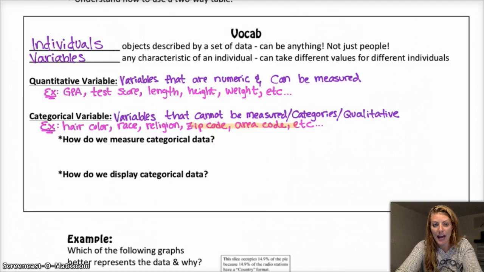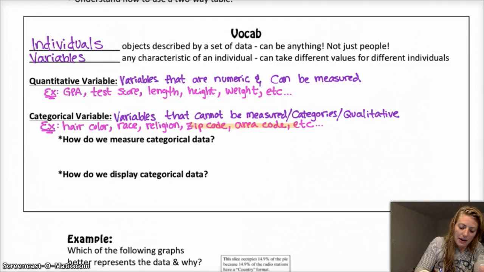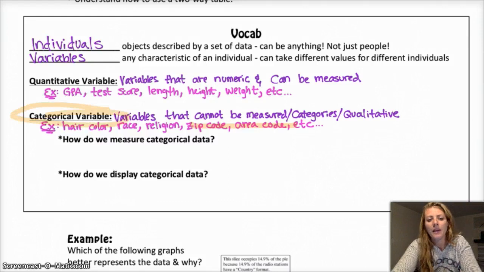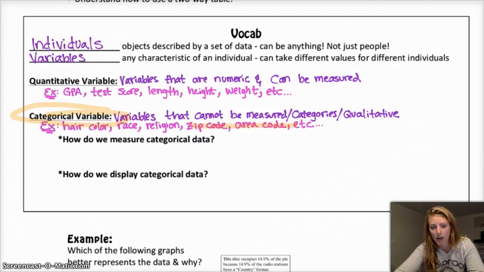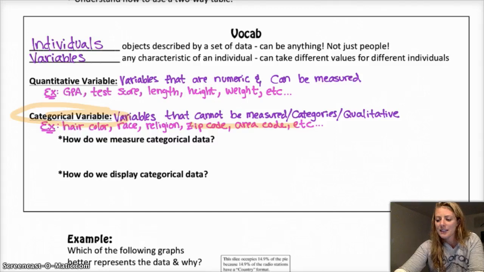So we're going to look today at all things about categorical variables. We spend a lot more time talking about quantitative variables than categorical, but in the second half of the semester, we'll talk about them frequently, and you need to be able to answer the question, what kind of variable are you studying? And if you cannot answer that question, you will do the wrong test. So as simple as it seems today, it is something that's important for later.